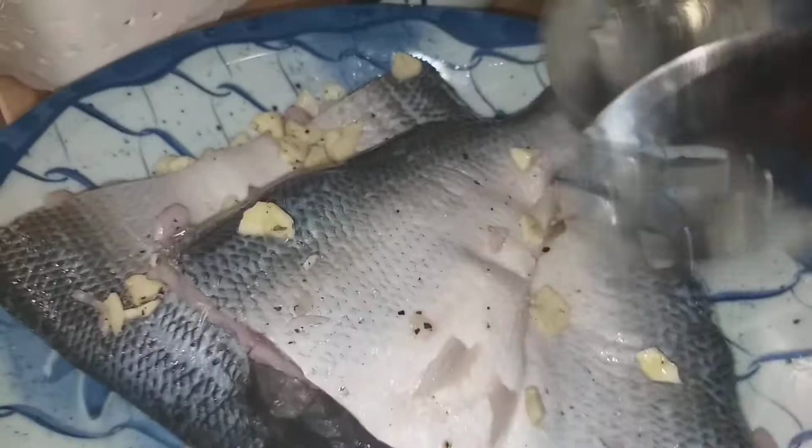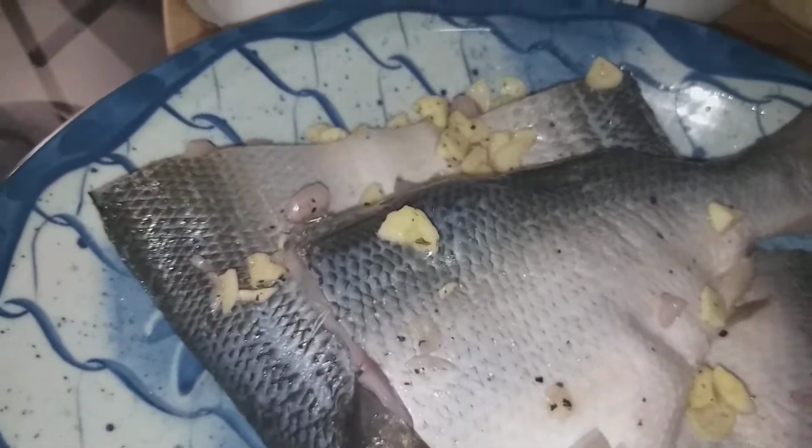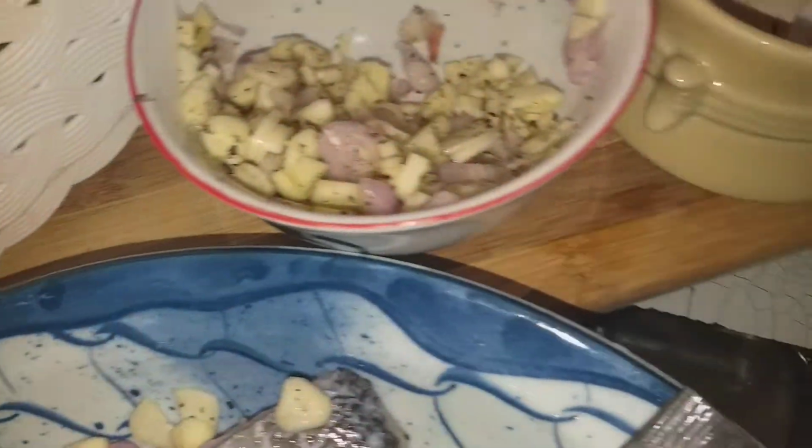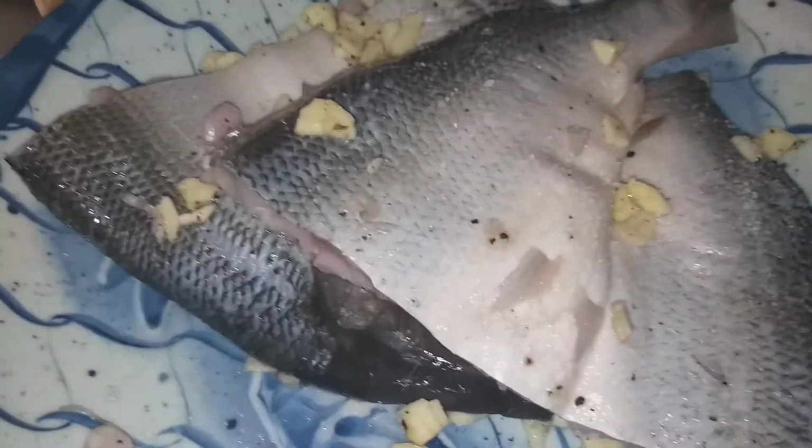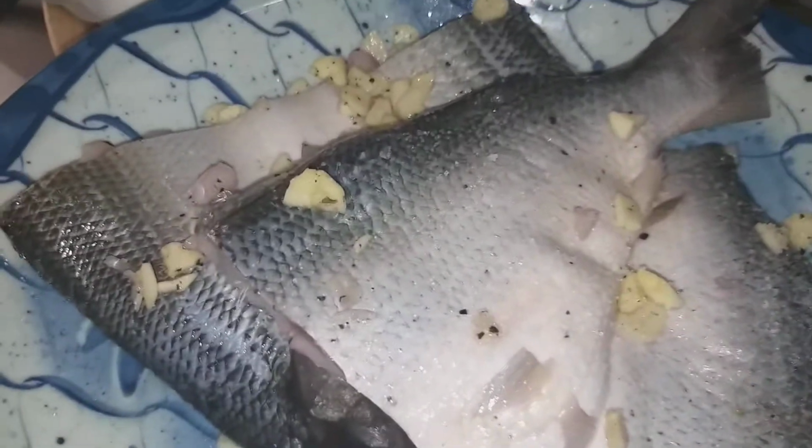Alright, so we just have four portions here. So we do it on the other side. Earlier I showed that we're going to use the salt. Just enough salt. But of course we need salt, it's very important.